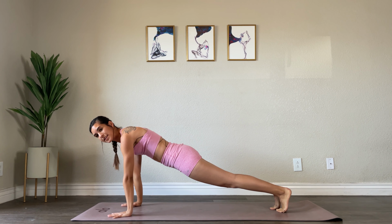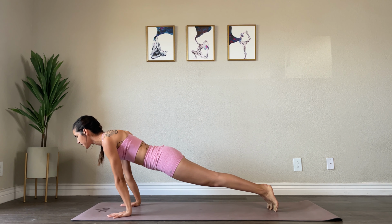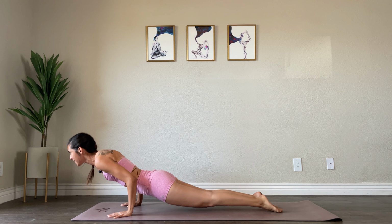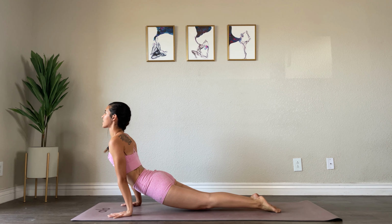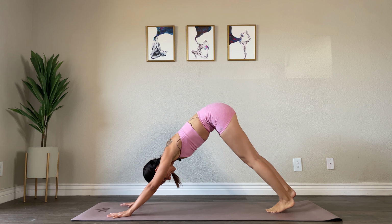You can take it on your knees this time or option to try it on your toes, shifting forward, lowering down halfway or even less. More is not always better. Upward facing dog, and take it back, downward facing dog. Good job.